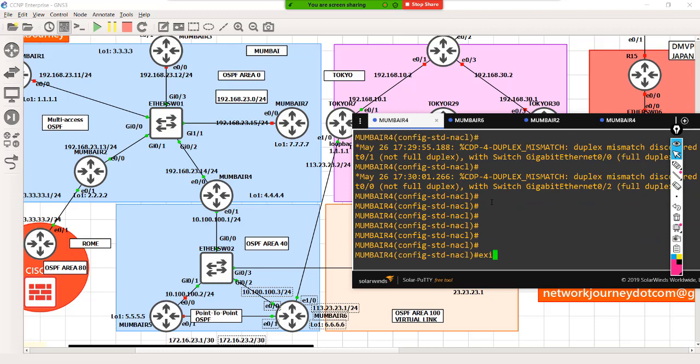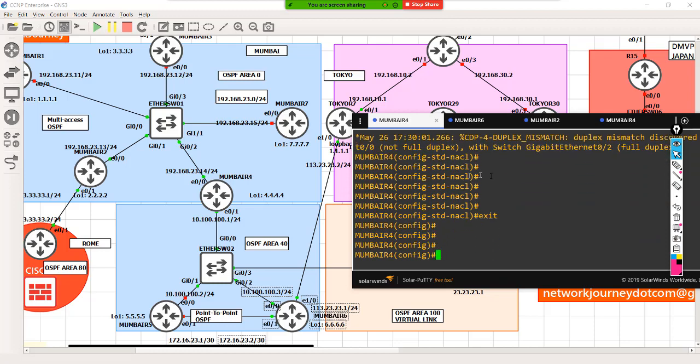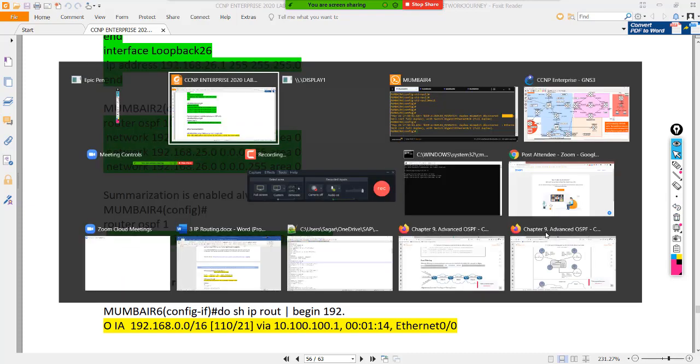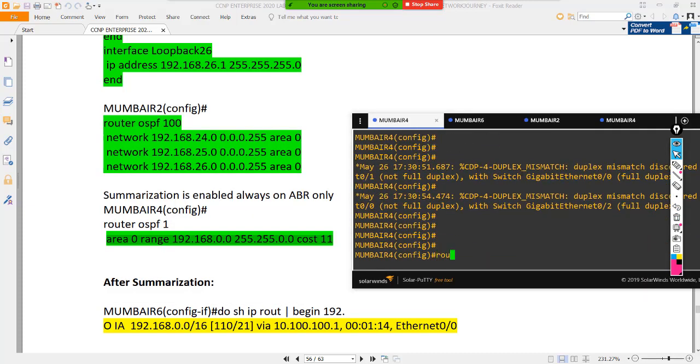Now which is the ABR? In my case, router number 4 is acting as the ABR. What I go and do is add one single line of command. That's this command. Let's add it over here. So I'll go to router OSPF 1.